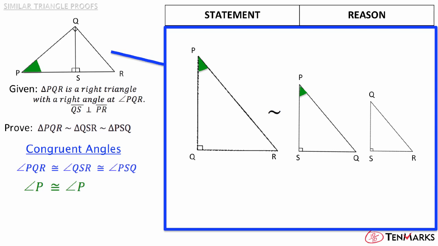Are there any other angles we can use the same approach with? Angle R appears in corresponding places in two triangles. Checking with the original figure, R is not divided into any other angle, so it is congruent to itself. This means that the third triangle is similar to the first by the angle-angle theorem. Since the two smaller triangles are similar to the larger one, they are similar to each other as well. That means that all three triangles are similar, which means that we have drawn a path to the finish line. So now, using the notes, let's go back and fill in the two-column proof.